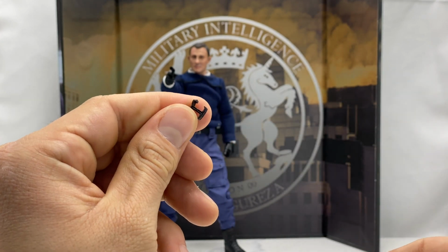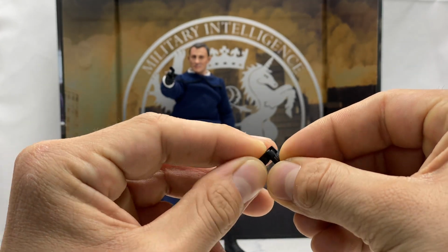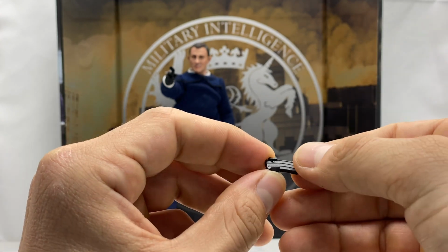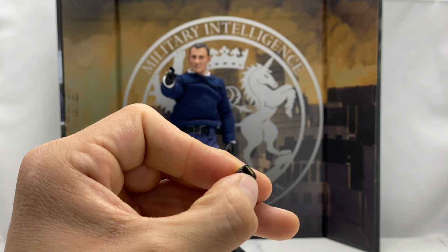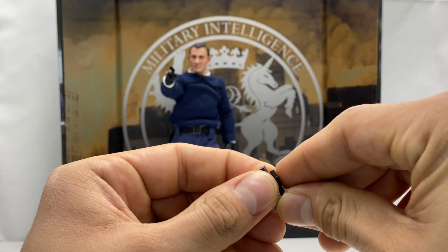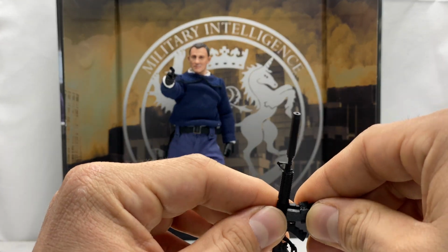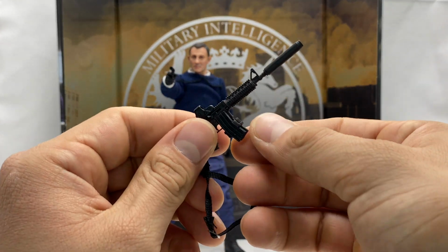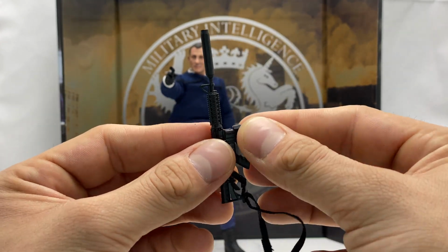So you do also get this nice little accessory piece, which allows you to turn his weapon into a double clip accessory. So you could put the extra clip right here, you put the other one opposite right here, and now you've got 2 clips ready to go. So when one runs out, you don't have to go finding another one. You just simply pull it out, flip it around, and put it back in.